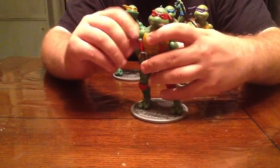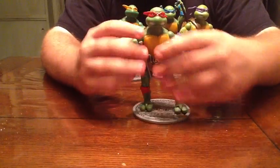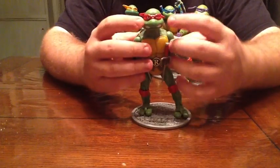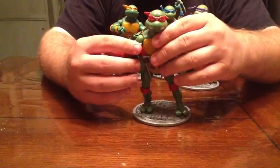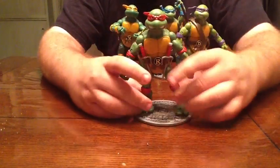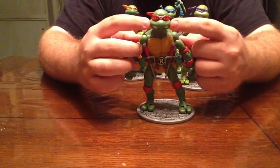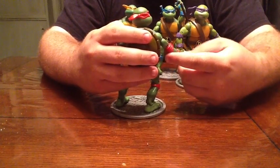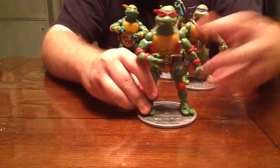Really cool figures. One thing, if we're nitpicking, I wish the faces matched the cartoon show a little bit. It matches the action figure, which I could definitely appreciate, but I kind of wish, because you look at the packaging, which unfortunately we don't have any of the packaging here to show. It's really nice, so even if you're a collector who doesn't take stuff out of the box, the packaging on these things is phenomenal. And maybe we'll throw a picture up on the site or something to show it. But I wish the face was a little more matched to the cartoon. So that's nitpicking, and it's really hard to find things to dislike about these toys.